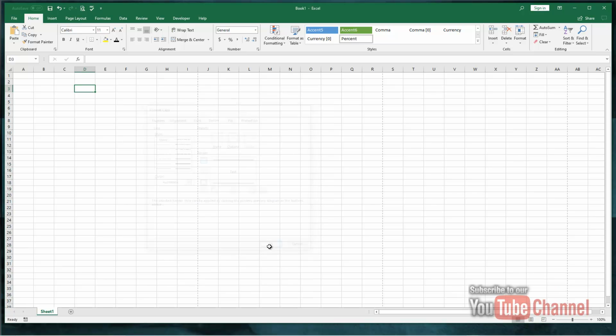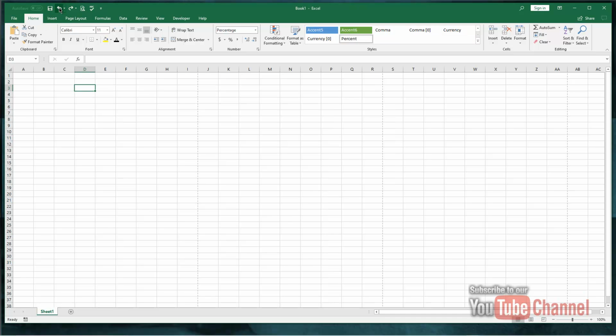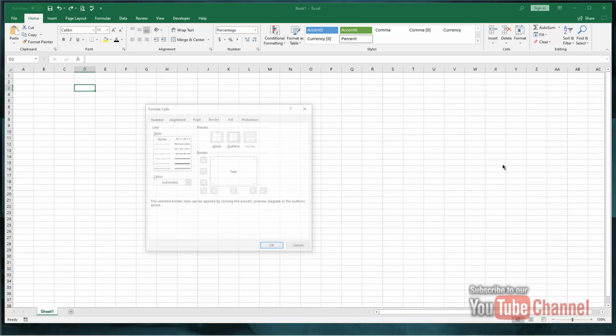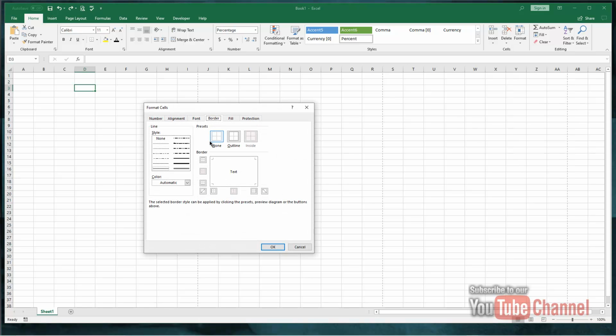If I press OK now, and you look at my cell here, you see it's got those borders. Let me undo this. Let me go back to format cells, border. And also you can choose the color, which border color you want. You have different options here to choose from.